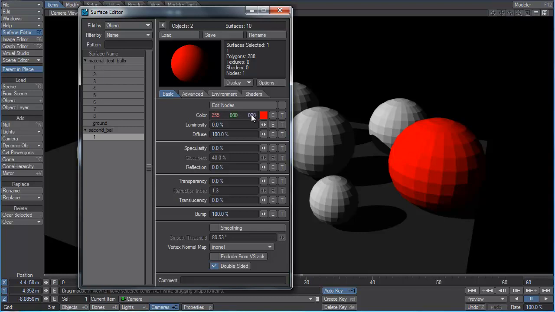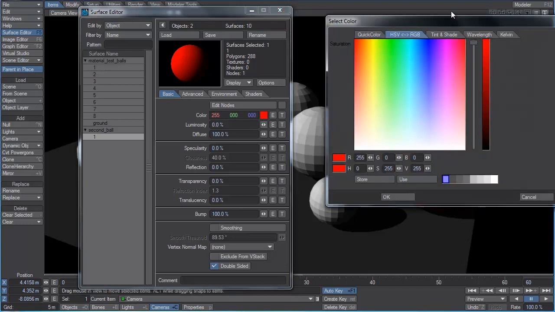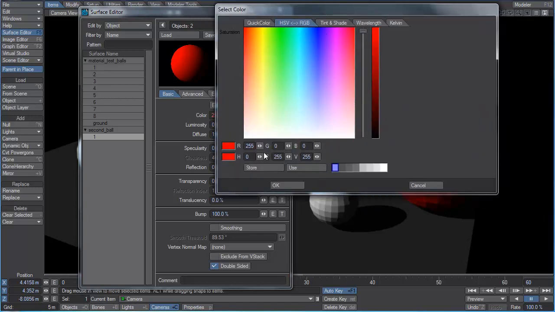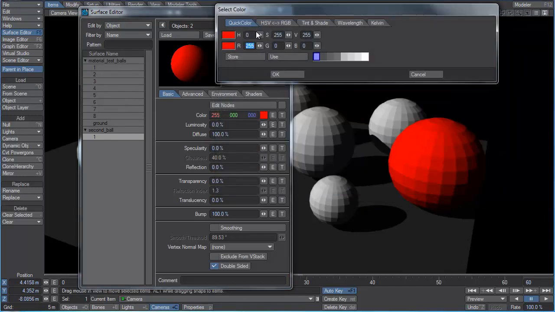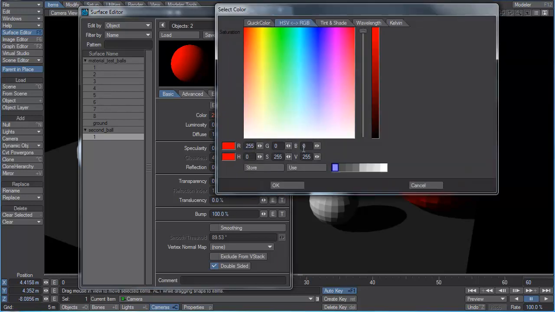So let's just look back at the color picker for a minute. So that's HSV and RGB, and right down at the bottom, once again, just like the quick color, these interface items are in the HSV RGB down at the bottom, both the RGB values and the HSV. And if you change any of the RGB values, you'll notice that the HSV values also change. Watch. So they're interconnected. Once again, once you find a color that you like, you can store it in here. And then later, if you want to use it on something, you simply click on the square of the color you want and click Use, and it will go into the currently selected material.